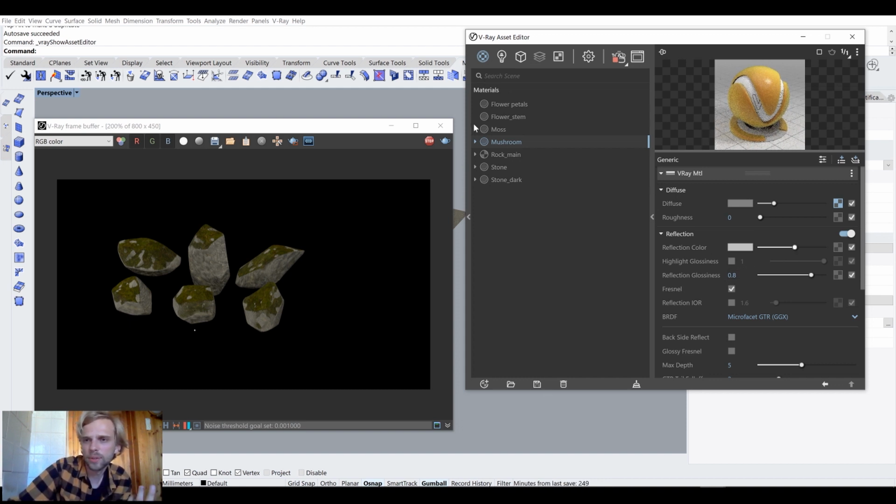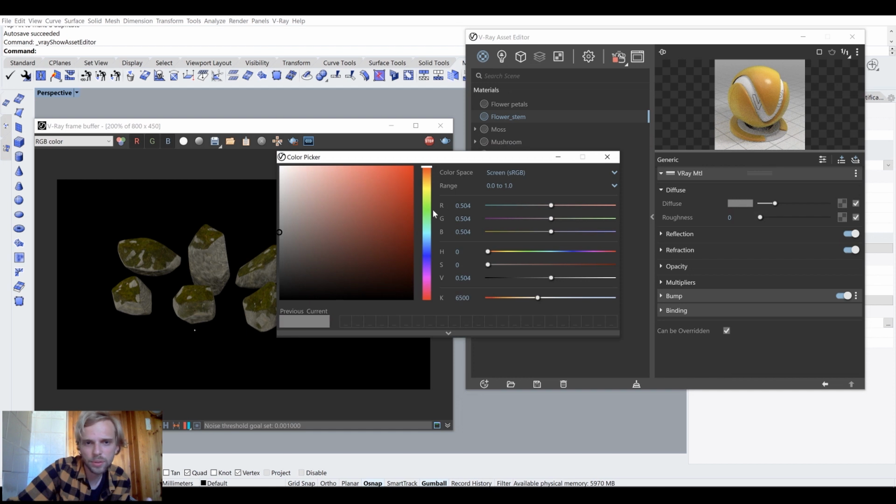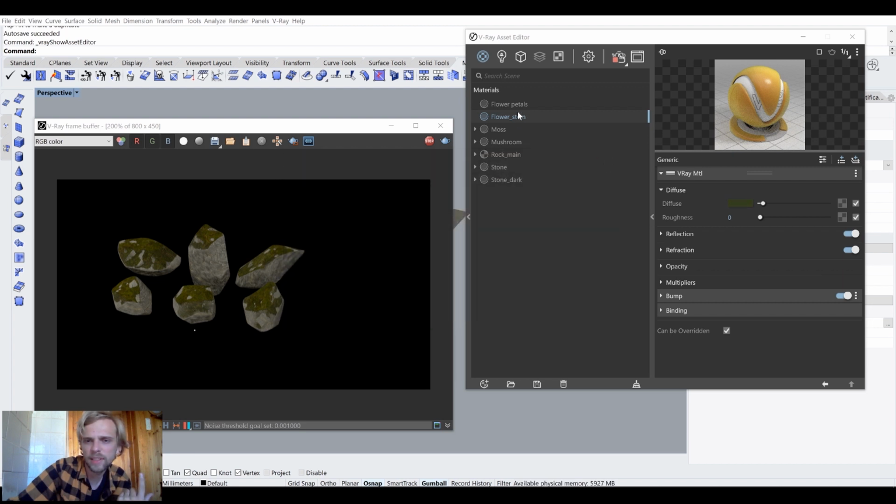Okay, so that's our mushroom. I won't do anything else with it. Then for flower stem, I will just choose a color, don't really care. A little bit more towards green, something dark, something like that. That's my stem.